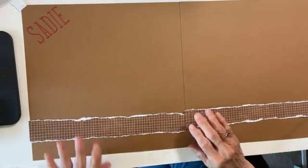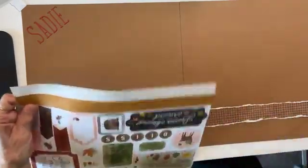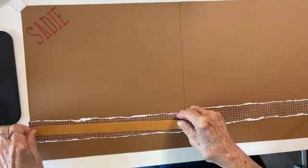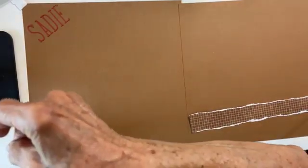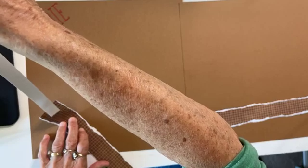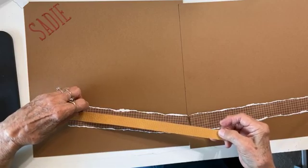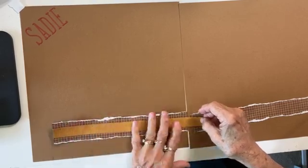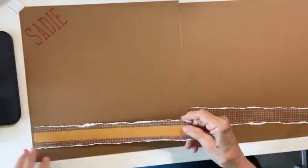All right. And then what I want to do is take this piece and put it as close to the middle as I can. Whoops. I didn't get it quite to the edge. Oh, okay. Let me get it to the edge in the middle. There. Oh, well, I got extra, so that's good to know. There's a little bit, oh no, it's not. There we go. You can tell this is the first time I've done this kit.